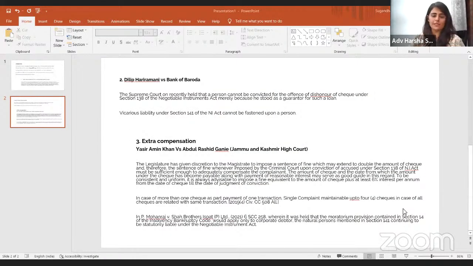Neither can I file any case in the jurisdiction of the place where the drawer is living or where I am living, but in the location or jurisdiction where my bank's branch is situated. So this thing was cleared. I would suggest you read this judgment, which is why I have given you the citation. This is a judgment which has changed the jurisdiction issue when it comes to scattered and multiple proceedings.